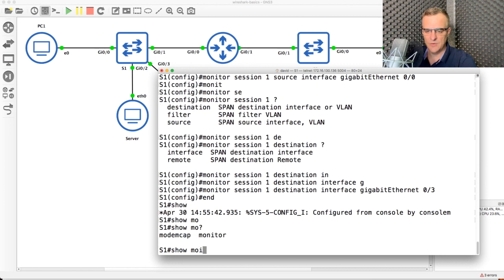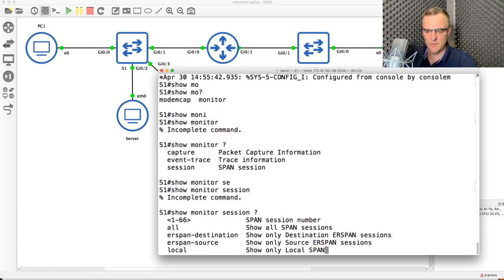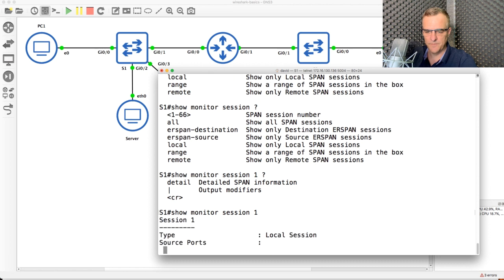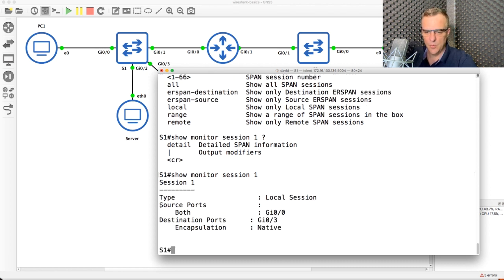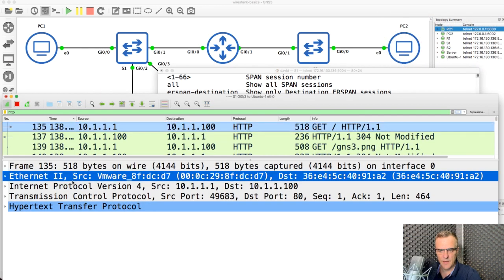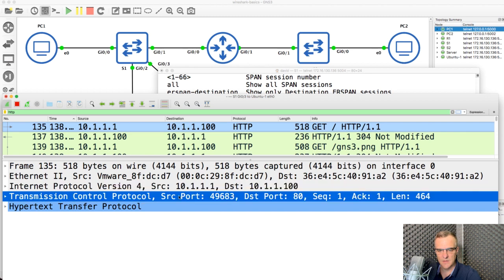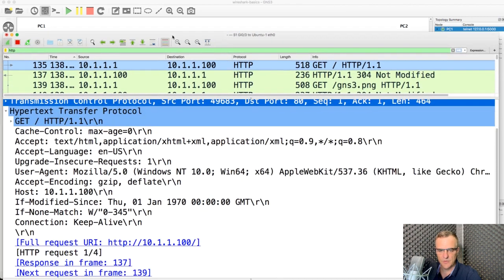Again, network vendors use different terms: mirroring, monitoring, SPAN. But notice show monitor session, and let's say session 1. You can see that we are capturing traffic in both directions on this port, and the destination port is gigabit 0/3. Encapsulation is native. We're not adding any additional frames to the captures. So you'll actually see the original frames here. Notice source MAC address, PC going to the server, source IP address of PC to the server. So frame, packet, segment, random port number going to port 80, and you can see the actual request made there.